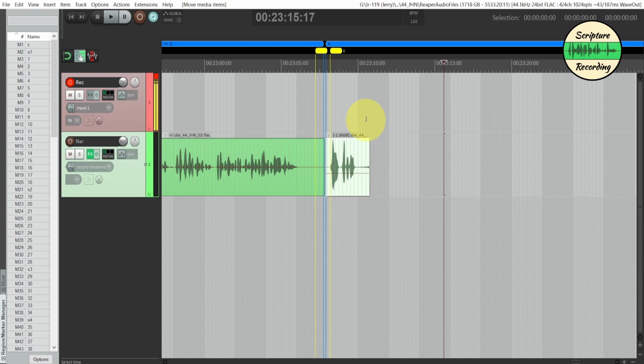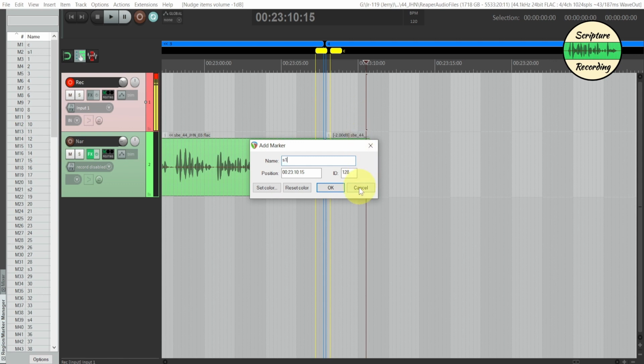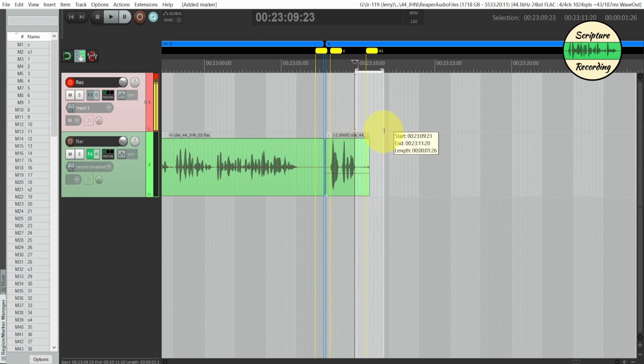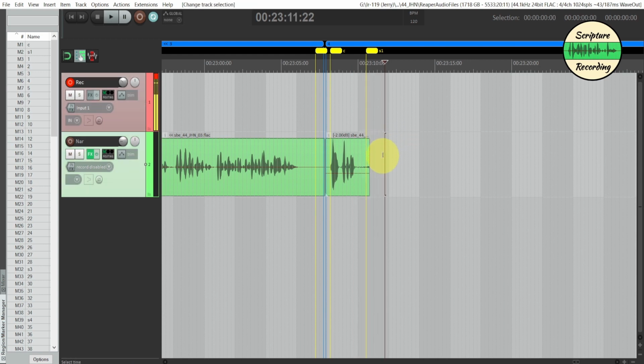I'm going to go ahead and put in a section head. So I'm going to put in S1. For the section heads, you have to number them. And then I come out 2 seconds. Down here in this little yellow box, you can see that it has the time there, and it's about 2 seconds out. Then I can place my cursor here, and then I can have them read the section head.